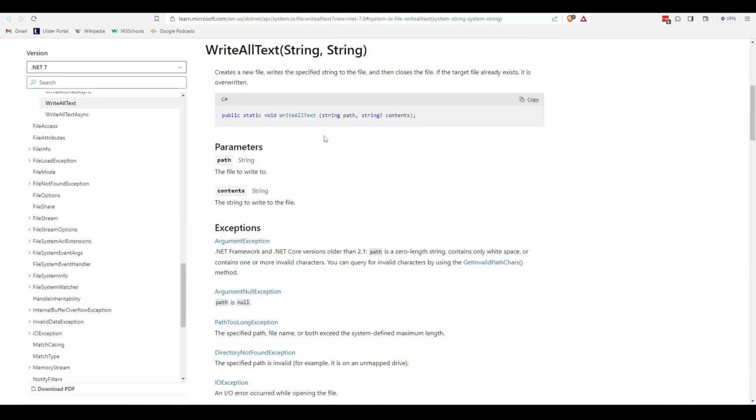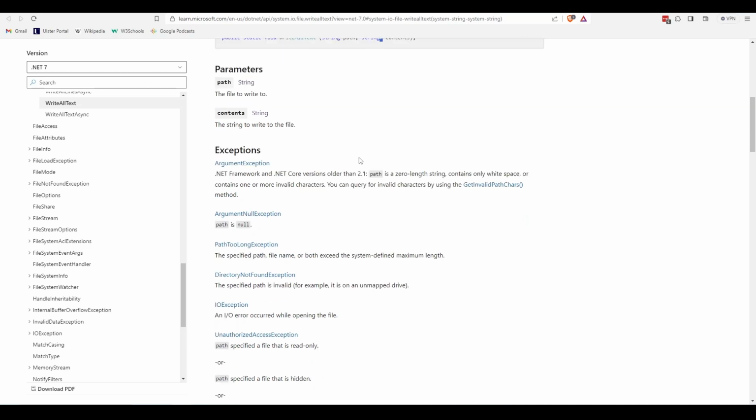The first string is the path, that's the file to write to, and the second string is the contents, so the string to write to file. And remember, we see this little question mark, that means that the contents can be null. But of course the path can't be, because we're going to get an argument null exception if the path is null.